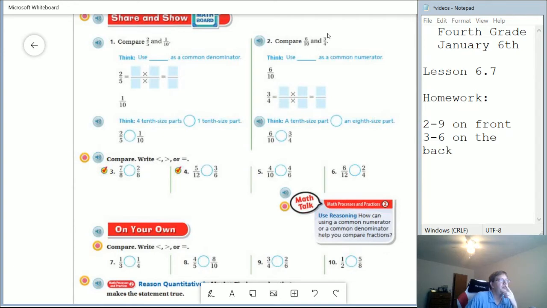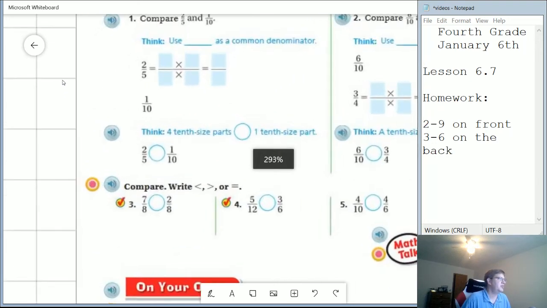I would probably do this slightly differently. All right, so we are not going to get from 4s up to 10 by multiplying, not with what we already know how to do. We could do it by working with decimals, but we're not doing that yet. So I'm going to show you something that we can do that's slightly different for number 2, but we can definitely do number 1 the way it's already written.